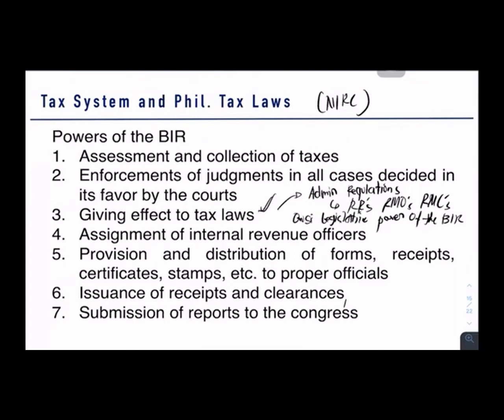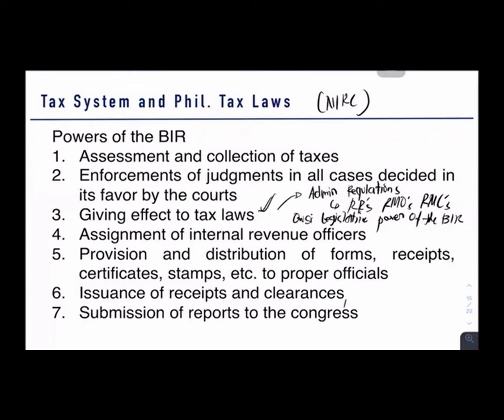So, alam nyo na yung mga nangyayari ngayon, yung instead of paying the right taxes, binabayaran na lang lesser taxes, basta may ibigay dun sa officer. So, nangyayari yun due to familiarity. Pag kilala mo na masyado yung mga nandun sa BIR mismo.